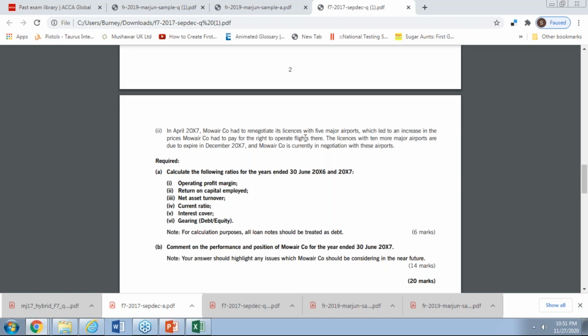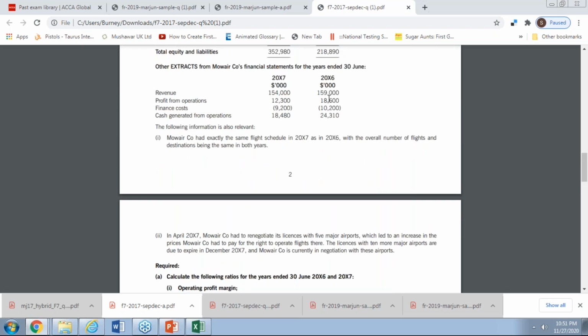So one possible impact of reducing this profitability will be the amortization of the license. Just mark this point. One of the possible reasons for the reduction in the profitability is the amortization of the license. But you must know that we have to charge the proportionate amortization of the license, which is approximately for the 3 months. But when we charge the full year's amortization, the impact will be even worse.